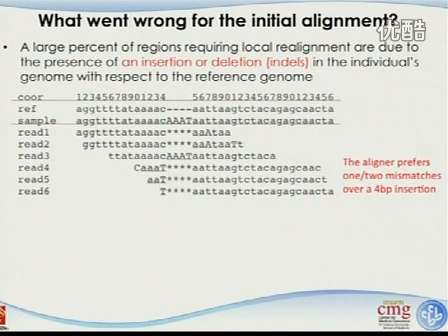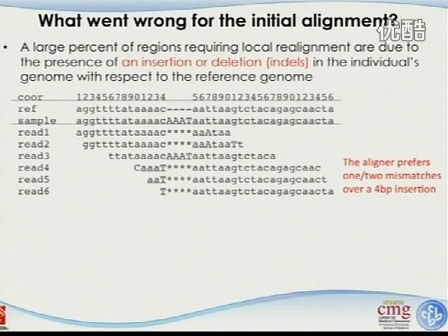And the same thing happens here. So you can see for this one, I ignore this part. There are two things, a mismatch and one mismatch, which the algorithm still thinks is better than putting in an insertion here. But for this read, you can see that it's much better to have an insertion here, because everything else will be perfectly aligned.